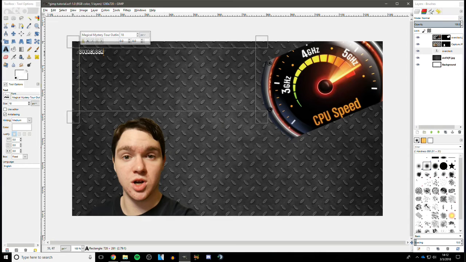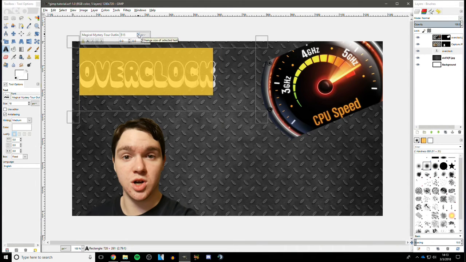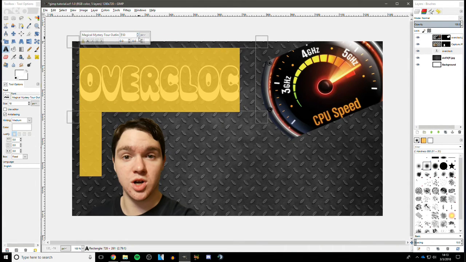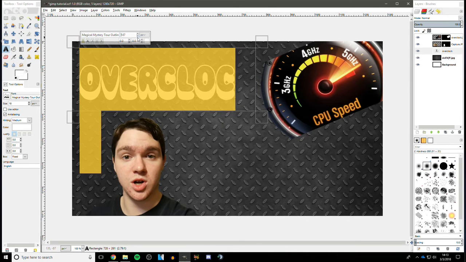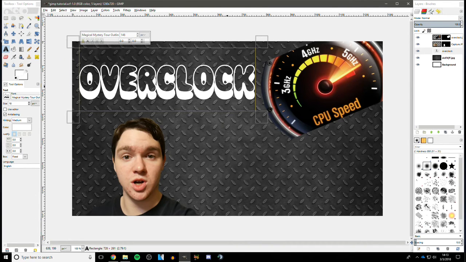Now we're going to highlight it, and we are going to increase the text size by just holding down the size option like you do in Microsoft Word or Google Docs or anything like that. We're going to get it just right, a snug fit in there, exactly like that. That looks pretty good, and we're just going to mess with the text box a little more.